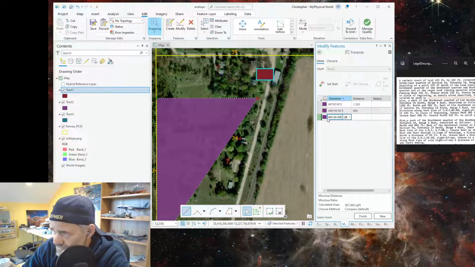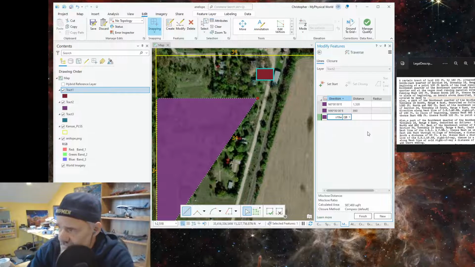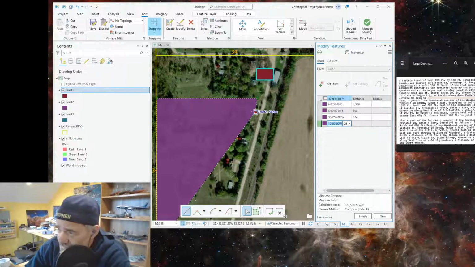So I'm going to say south 10 degrees west. And if it doesn't work, I'll fine tune it. So I'm going to hit enter, and I'm going to go 124 feet. Pretty darn close. Okay, it's pretty darn close.